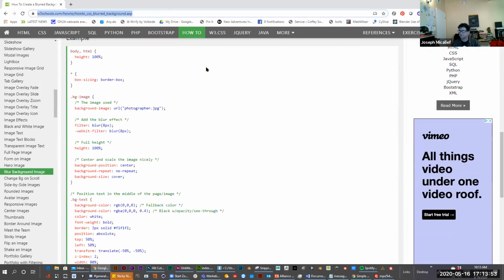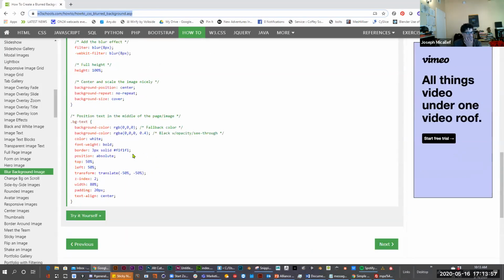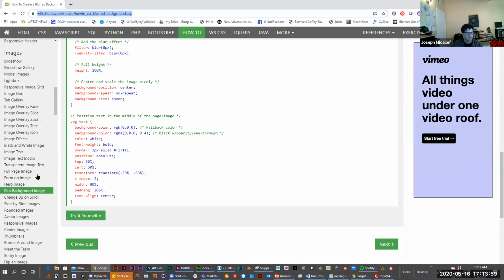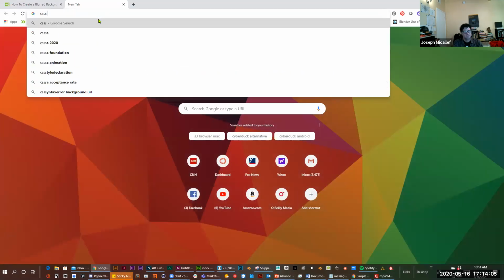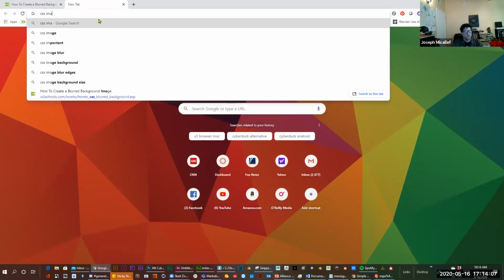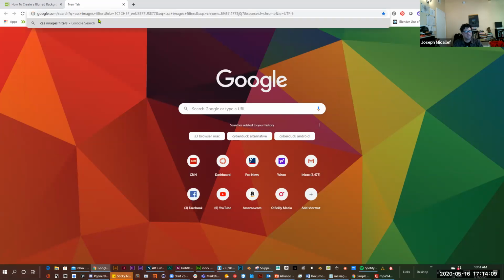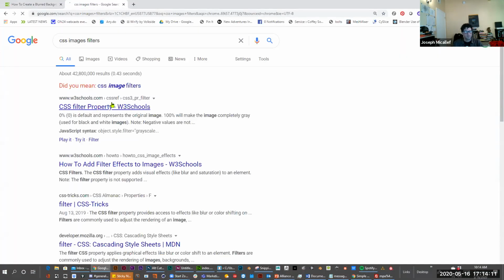I'll send this in the chat. There are a lot of filters now, which is something I really didn't get into, but there are filters in CSS that will let you do a lot of things, and it's non-destructive, right?